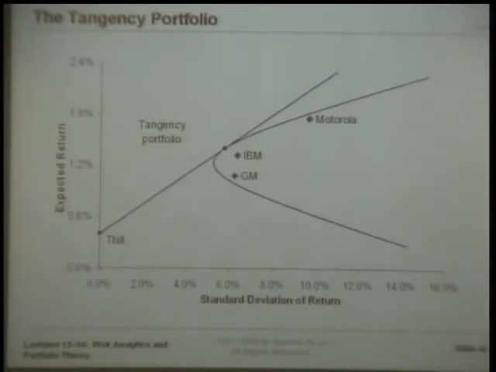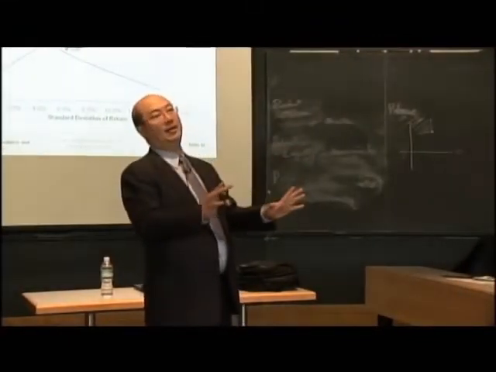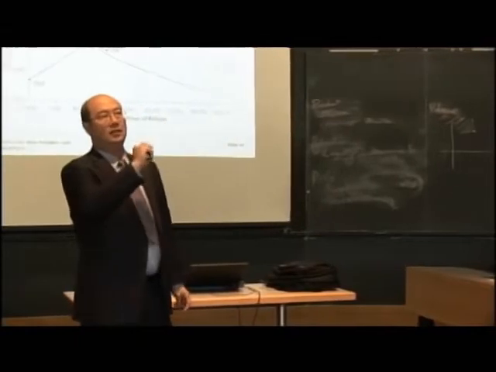If your borrowing and lending rates are different, then it turns out that the curve that you want to be on actually has a kink in it, and that means that there's another tangency line that goes out at a different slope. That's possible, but that's more complicated than what we want to talk about at this point. So here, I'm assuming borrowing and lending rates are the same. Okay, Zeke, and then Rami.